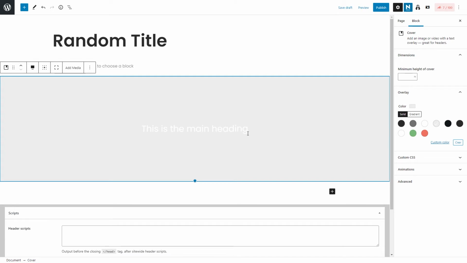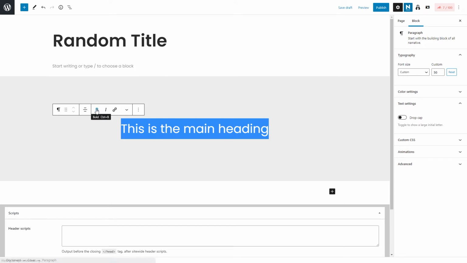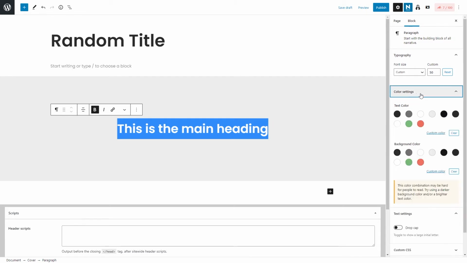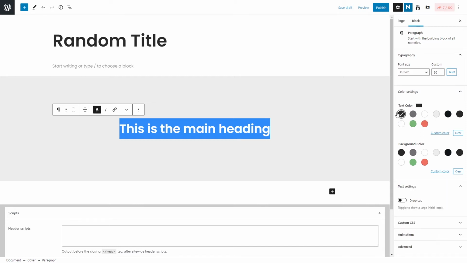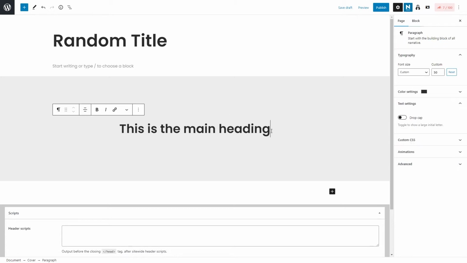So I will select the main heading text, and then we want to make the text quite a bit bigger. So rather than 36 pixels, I'm going to put it to about 50. There we go. And I'm also going to highlight all of the text and make it bold. And the final thing that I'm going to do to this text is change its color. So I'll go to color settings on the right over here. And where it says text color, we're just going to add a darker color for this text. So I think this first one here will be perfect. Yep, that looks great.